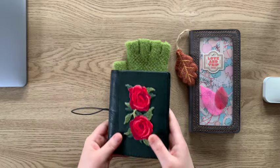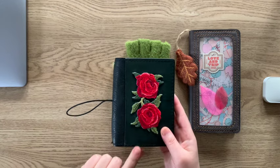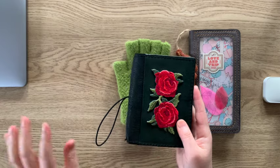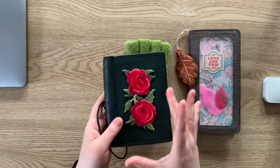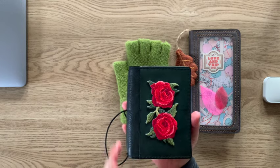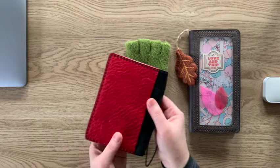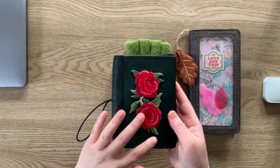So this is actually a passport size traveler's notebook setup. This is a cover made by Lecow, and it is a little bit bigger, as some of these tend to be, than the Traveler's notebook covers, which are a little bit more compact. But I have really been liking this because it has a lot more pockets and things that I can use, and it's been a lot more functional for me, especially as we hit these colder months.